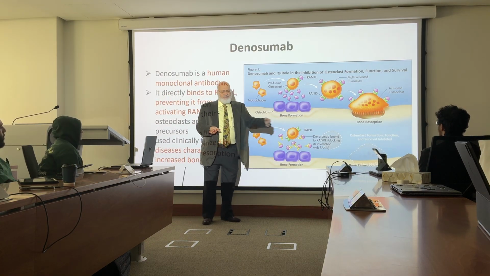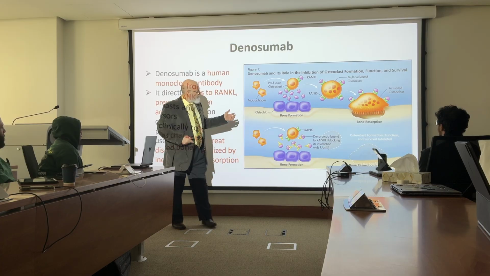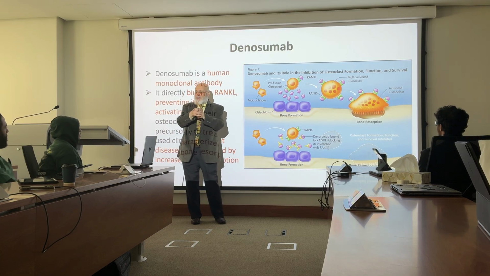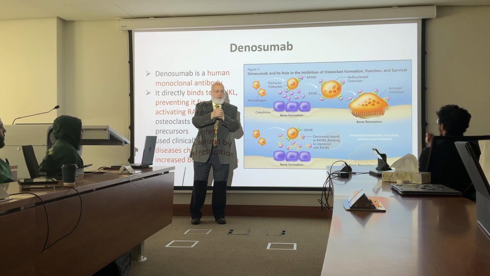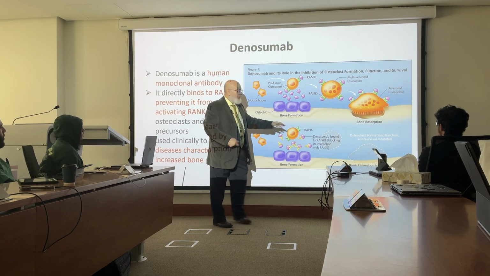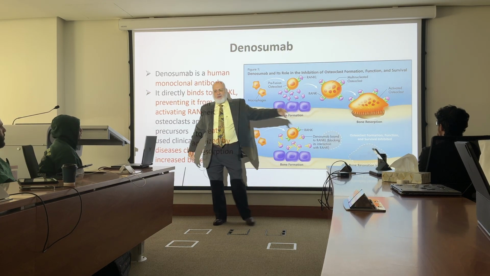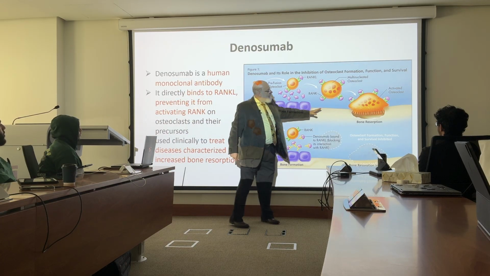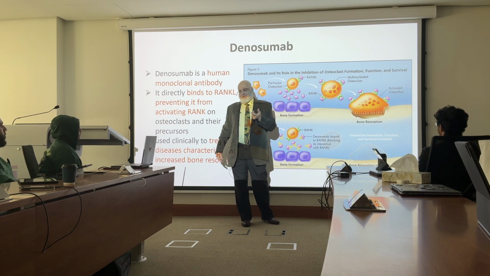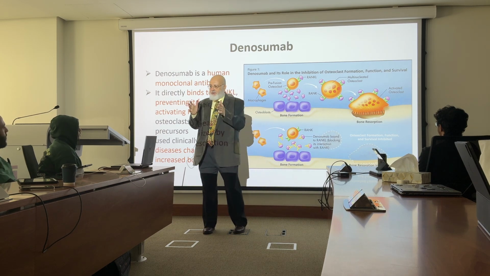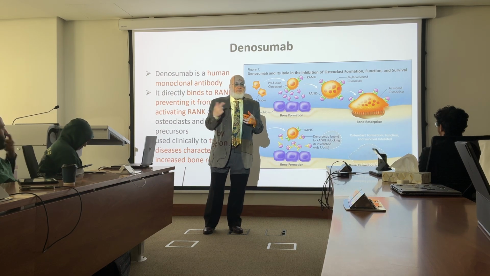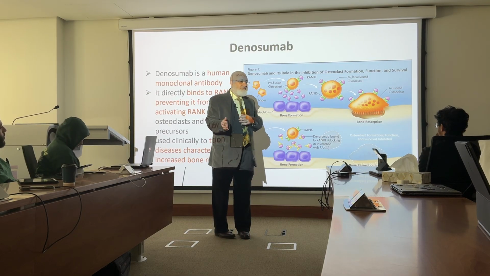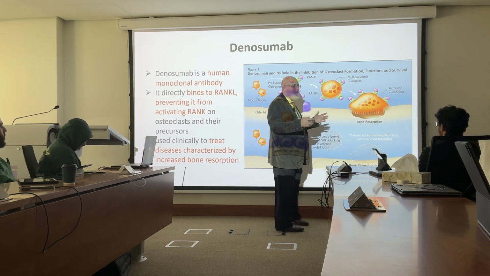I think it's called Prolia on the market. This drug came about because it's similar to OPG. It's an antibody that binds the ligand, so it prevents the activation of osteoclasts, thus inhibiting them. It's used in cancer, and the funny thing, because I was working with some of the companies a long time ago when they developed this, is that they changed the name, because it used to be a cancer drug. So they said, okay, use it for osteoporosis at a smaller dose. They gave it to the patient and the patient started to refuse: you give me a cancer drug? So they changed the name. It's the same drug, just a different dose.